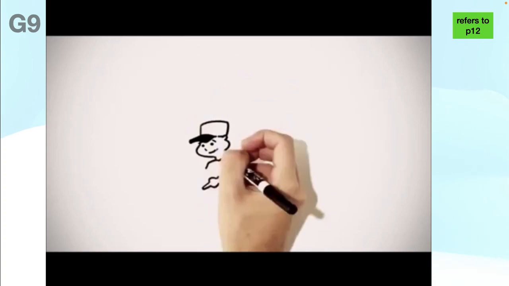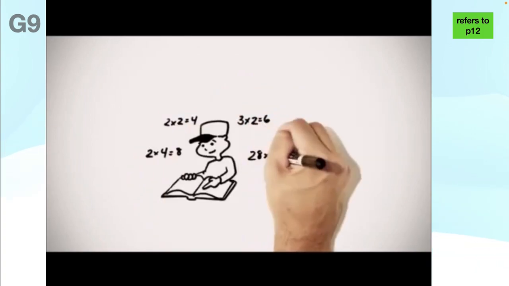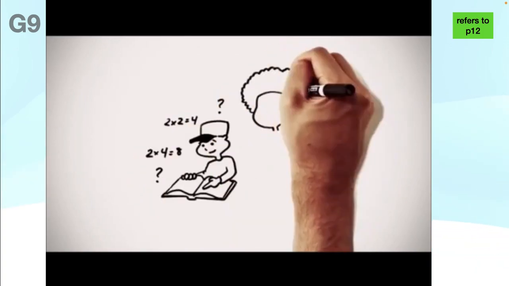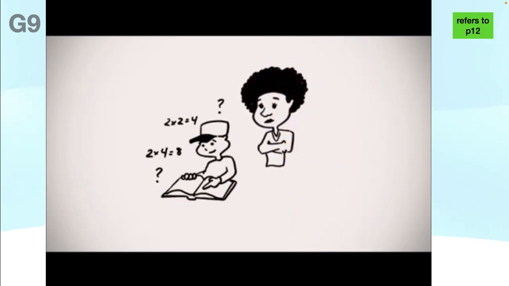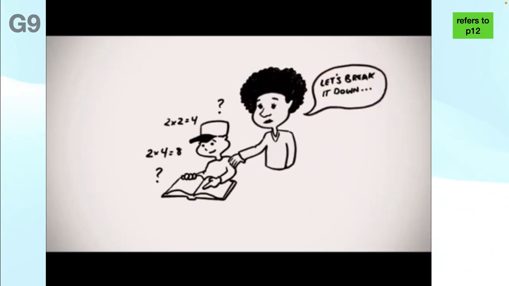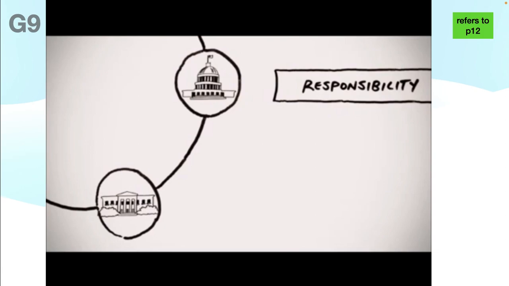10-year-old Manny is responsible for doing his math homework every night. But sometimes he encounters a really tough problem, and he needs his mom to step in and help. Now, she shouldn't ignore him. She has a responsibility to help him learn. But she also shouldn't just do the homework for him. She needs to provide the right level of assistance when he needs it, because that's the best way for him to learn and grow. It's exactly the same with government.